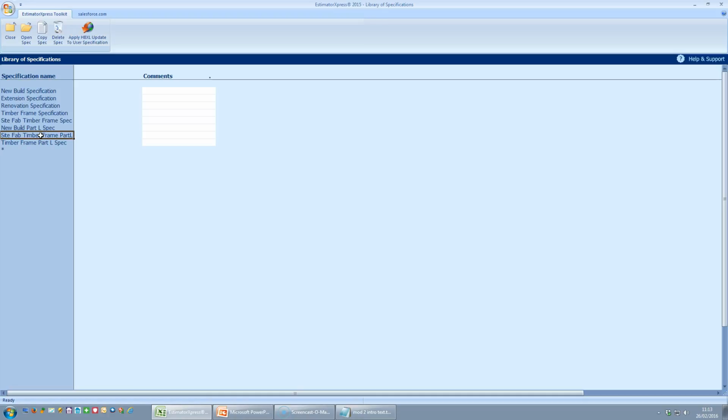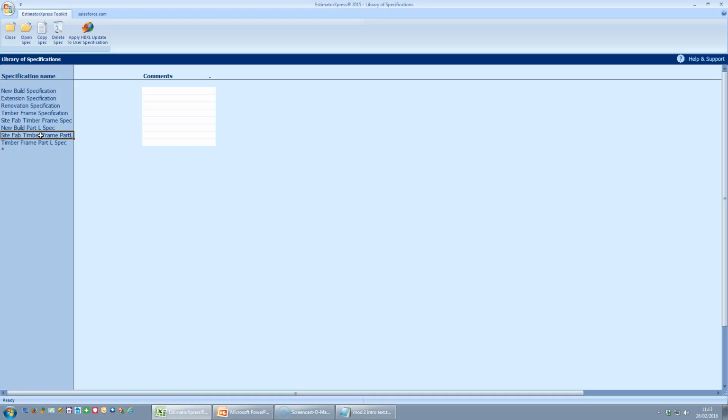So some typical examples of reasons for having your own or modifying specifications. Number one, you may do regular work for a particular architect, and that architect will always specify a certain type of timber in the roof, for example.